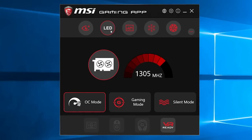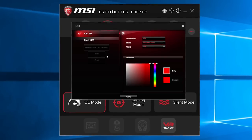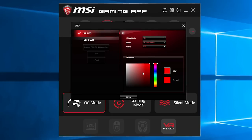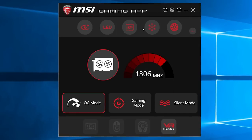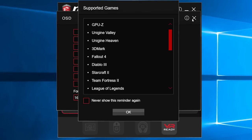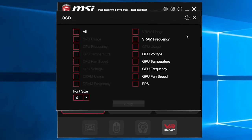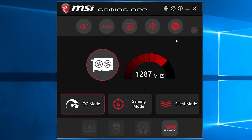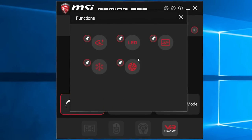Last but not least, I've already mentioned MSI's Gaming App earlier, while you can also check out my more detailed rundown of it in my former videos. Basically in there, besides changing the clock profiles for the GPU and memory, you can also fiddle around with some other settings, like setting up the LED lighting, changing their color and glow pattern, or enabling the OSD information overlay.